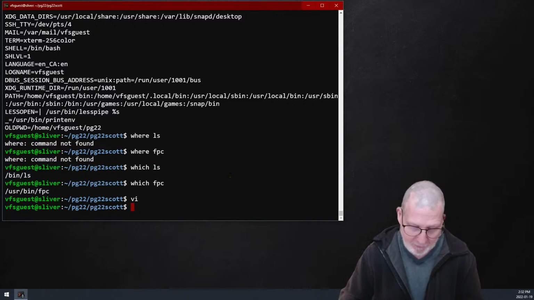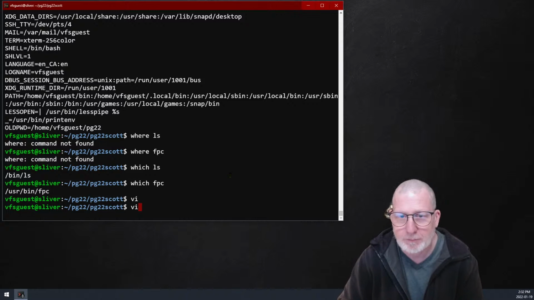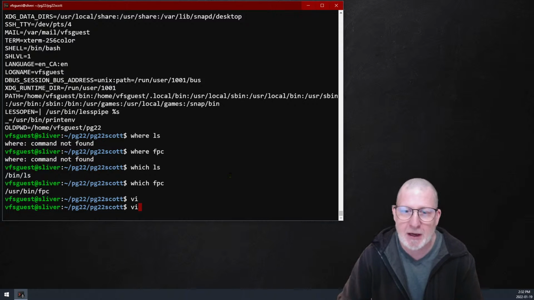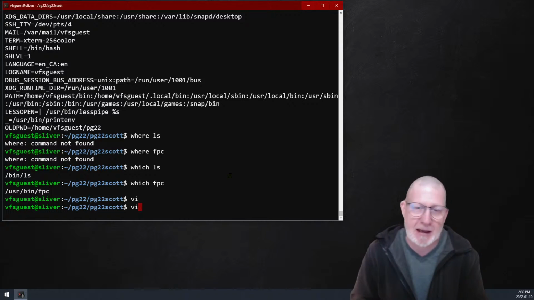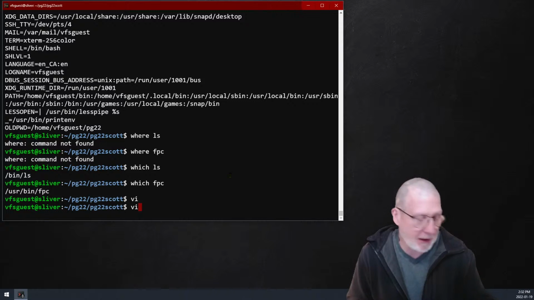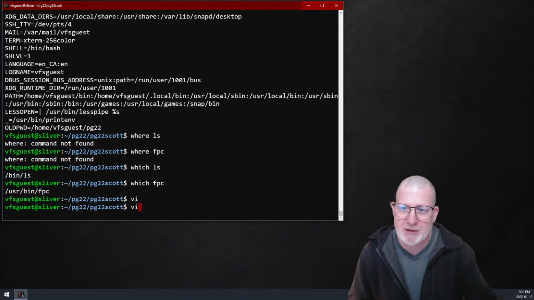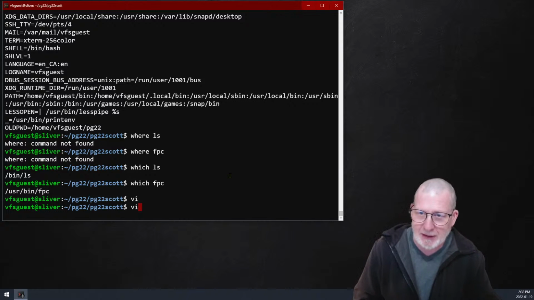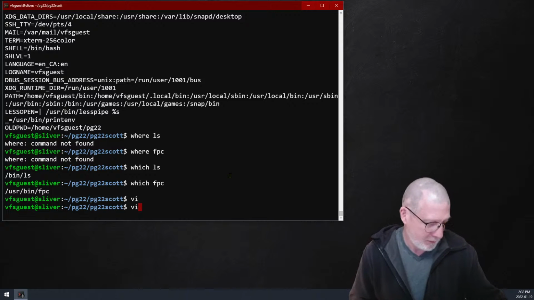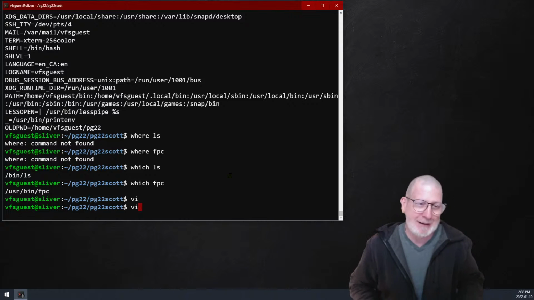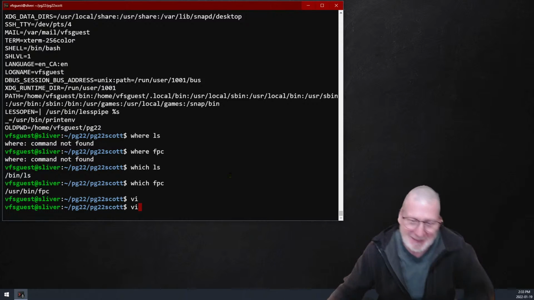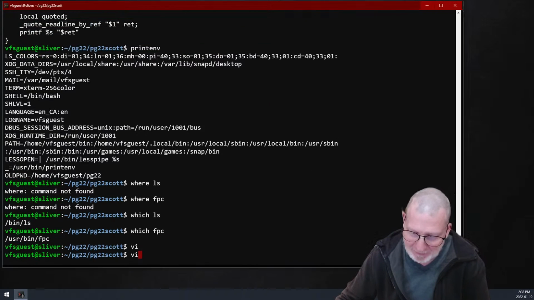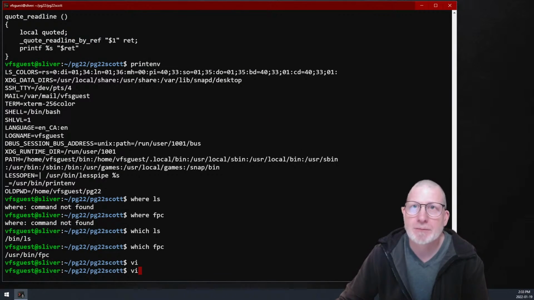Just type Vim. VI. Technically, it runs Vim, which is a more modern version, but it's kind of the lowest level text editor on every Unix machine, and it's the thing you use, what would you say, David, as the last resort when nothing else works? Hey, it's pretty good. What are you talking about? Yeah. Especially if you're doing remote work over a server, you know they'll have this. Right.